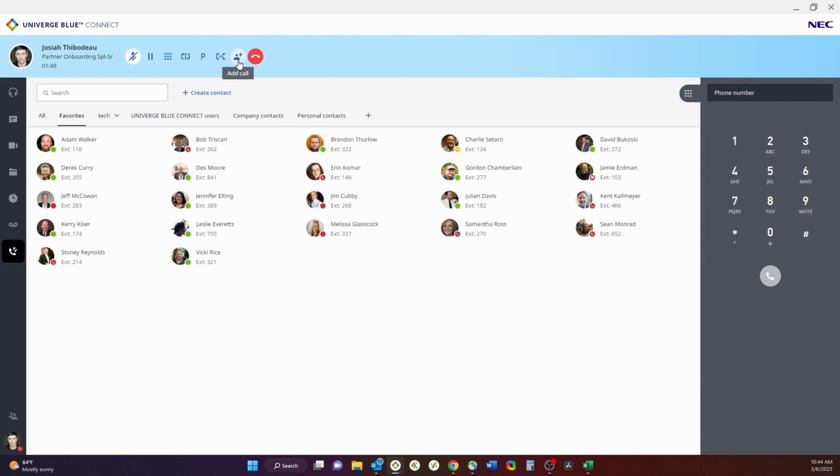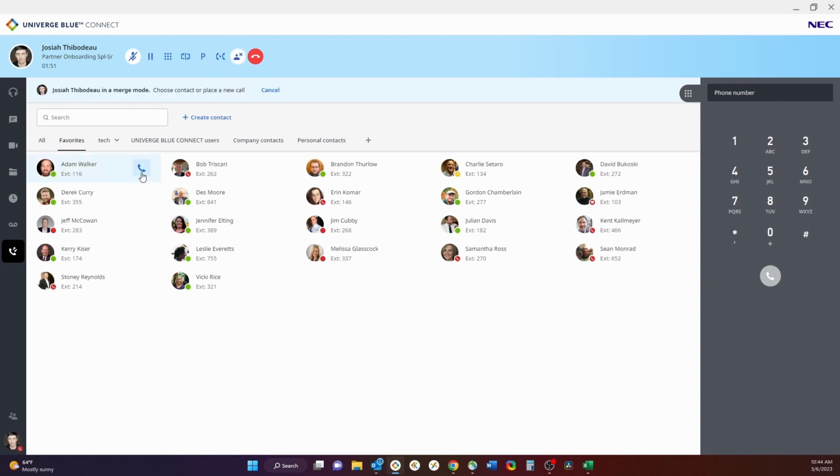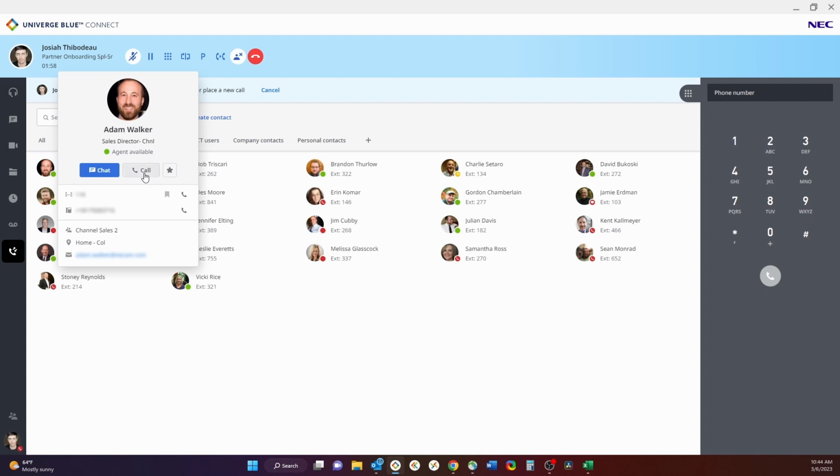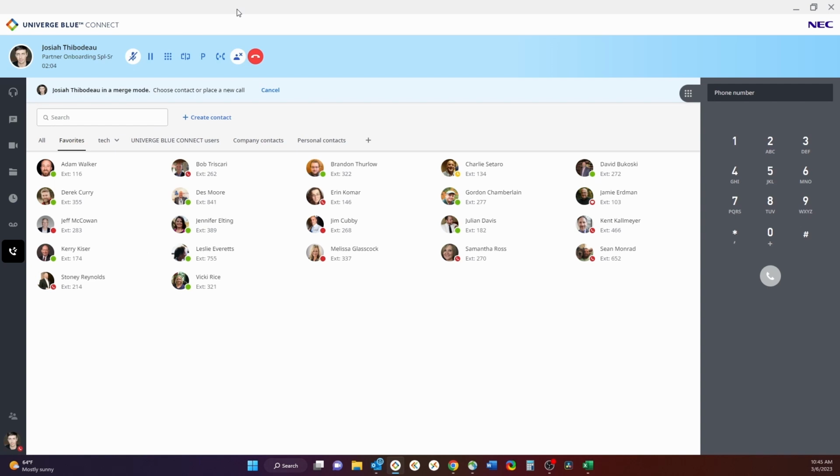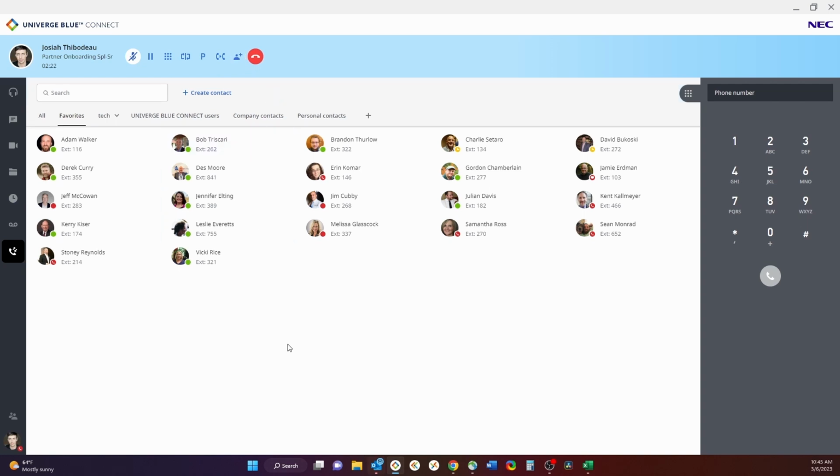If I need to add somebody else and create a conference call, I can click that add call. You'll notice now that if I hover over, the only option I have is to place a phone call. Same thing if I hover over that person's information, I can place a phone call with them. That's how I would create a three-party conference call. When I do that, my icon up here, after I've called that other individual, will change, and if I hover over it, it's going to say merge. And that allows me to merge those calls together so we have a three-party conference call. If I need to cancel, again, I can click this button or click this button to cancel that option. I'm going to go ahead and hang up with this call here.